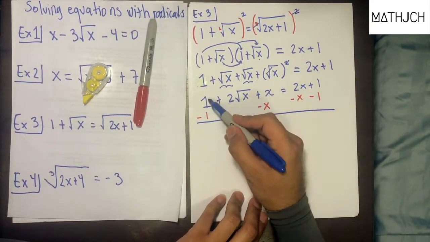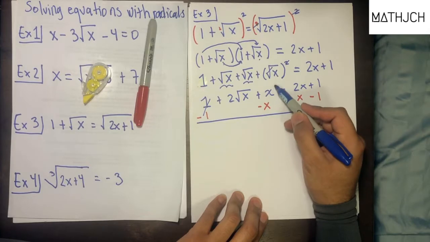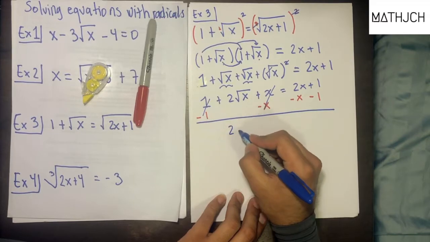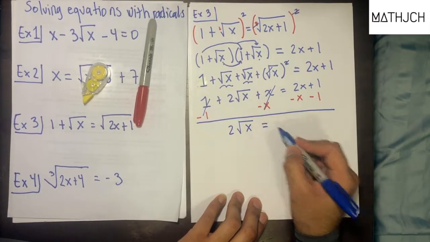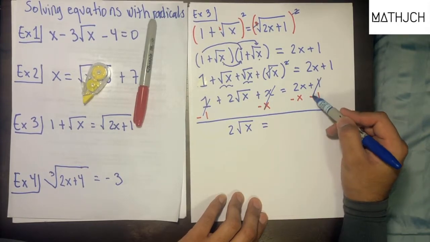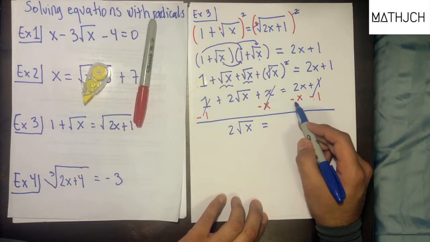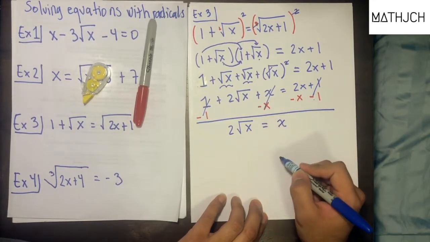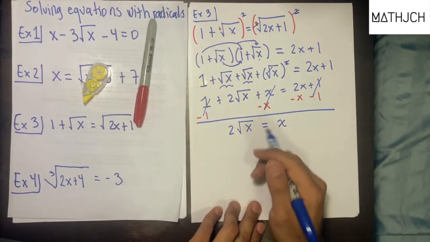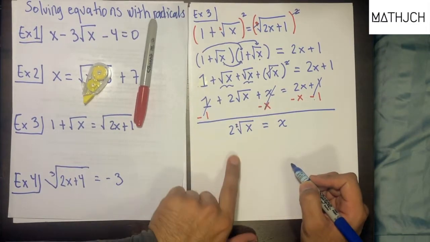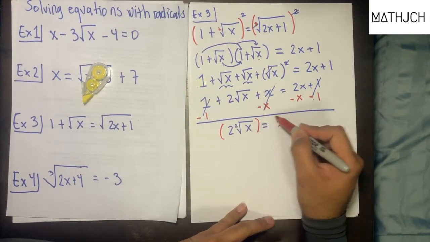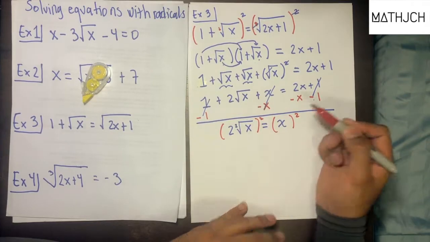So moving things around, this 1 and this negative 1 will cancel. This x with this negative x cancel, so on the left side, we are left with the 2 and the square root of x equals. Now let's combine like terms here. Notice here we have 1 and negative 1, boom, also gone. Now we have 2x minus x, that leaves us with 1x, or simply x. Now let's get rid of this radical here. So our index is automatically 2, so that means that we're going to raise both sides to the power of 2 again.